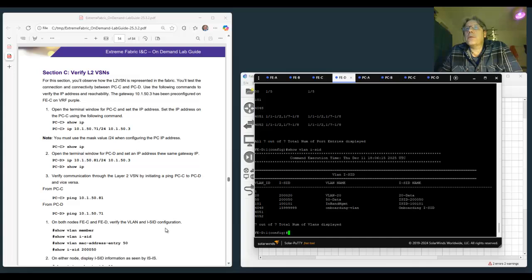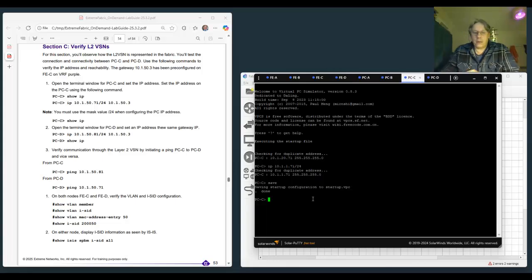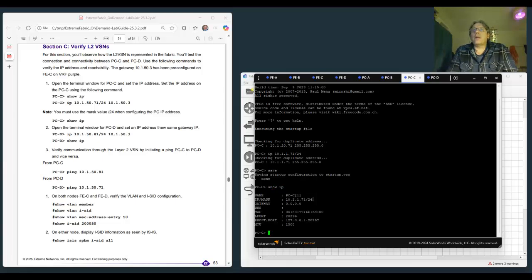Verifying, so on the PC it wants us to put in the following IP addresses, so let's go to PC C, we just show IP, and we're just going to change its IP address to be 10.1.50.71 with a /24, and the gateway is going to be 10.1.50.3.